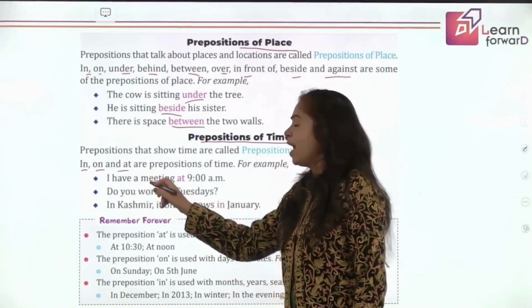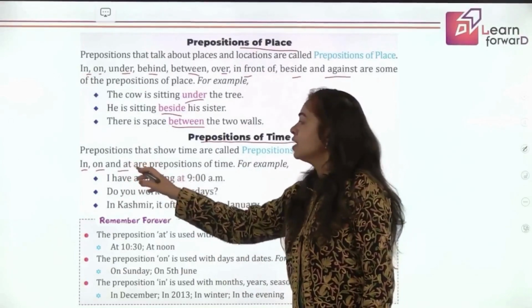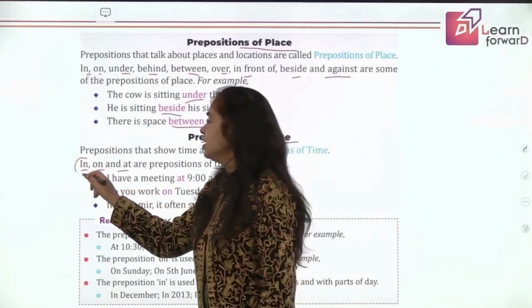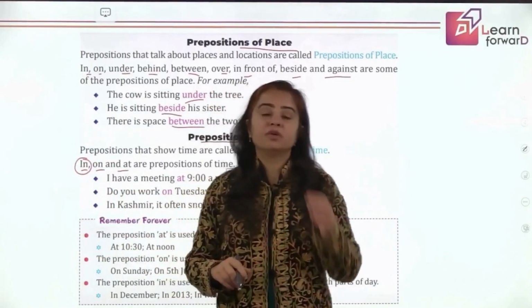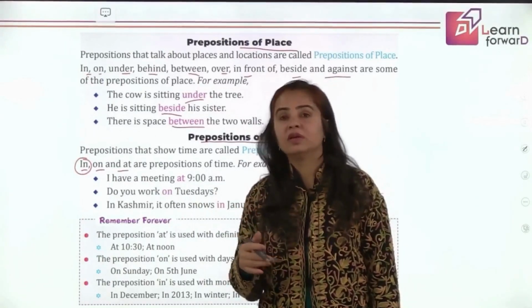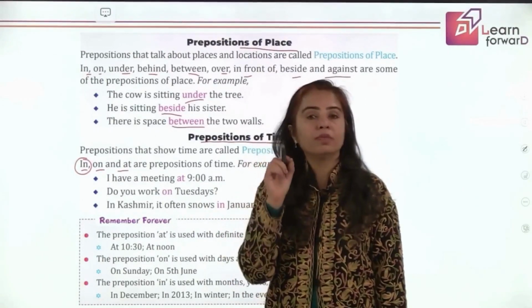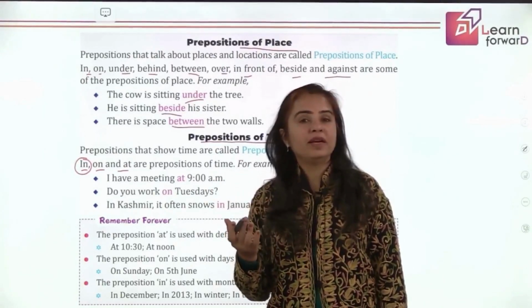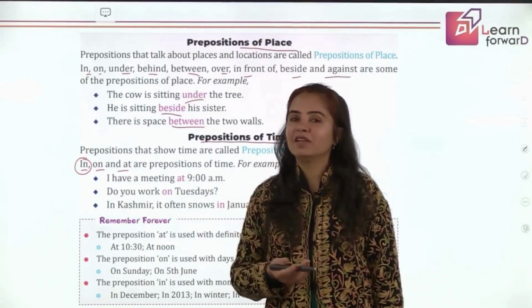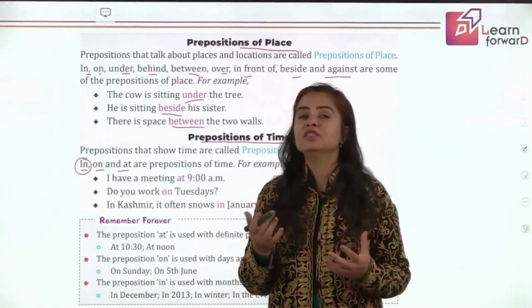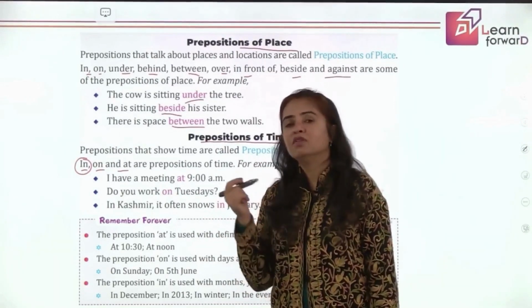Now all these are used in different ways. How? In. When I say in, we use the words time, duration, like in the morning, in the afternoon, like this. When we talk about months, we say in June, in January. When do you celebrate New Year? In January. When is your birthday? In September. So like this, when you talk about months, we say in.